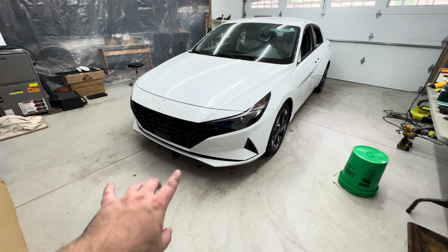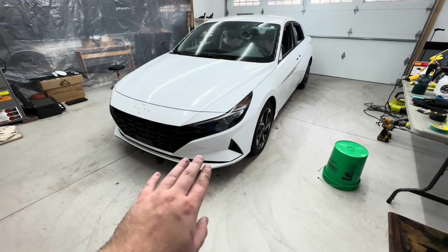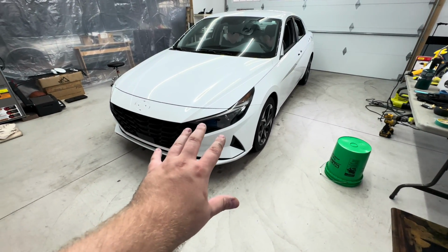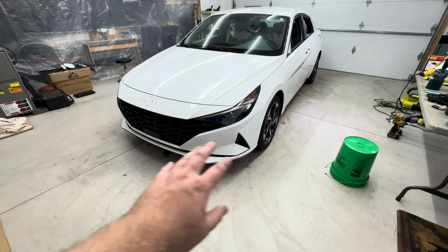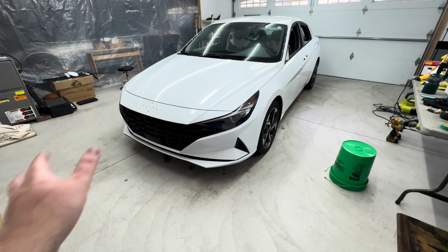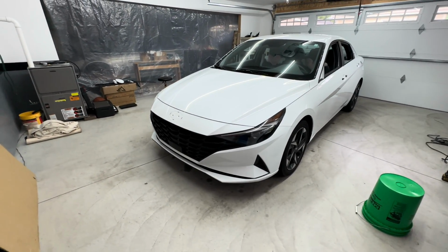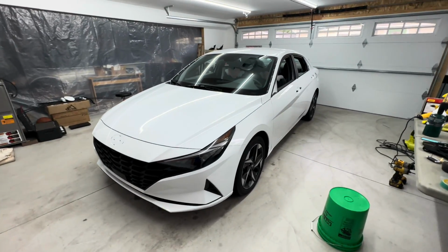Front bumper, not much to wrap because of that black part in the middle. But yeah, it's still a lot of work, even though there's not a lot to wrap because of all these jagged edges, triangles, different shapes and sizes. So yeah, we're going bubblegum pink on this one.